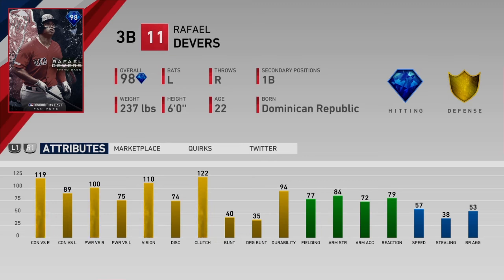This guy is going to mash: 119, 89 contact, 175 power, so he's going to kill righties. Obviously, he's a left-handed batter. Can play third, first, 110 vision. Interesting card. Fielding is 77, so it's not as good, but it's usable at third base, and that's the important part. So you can use him at third.